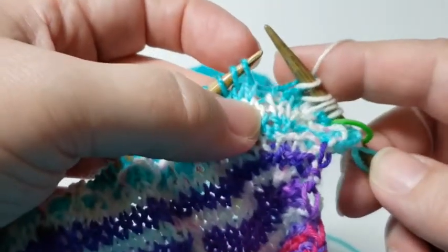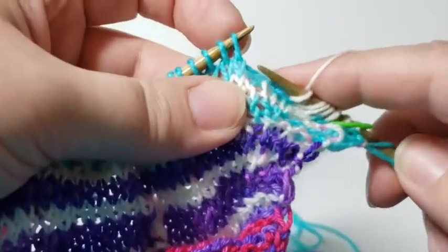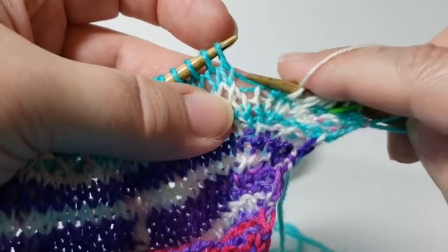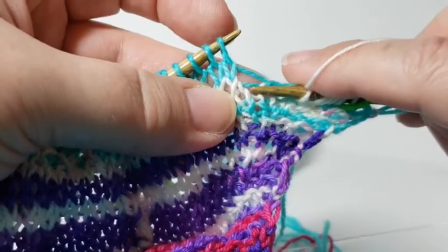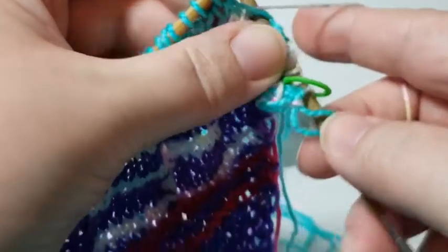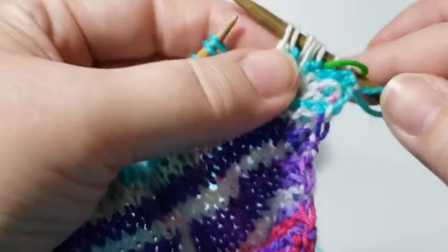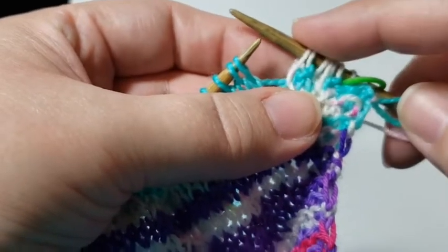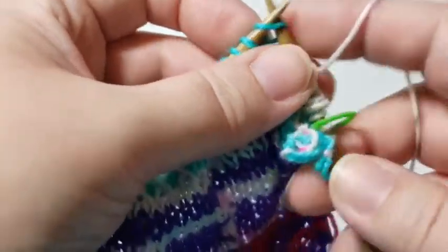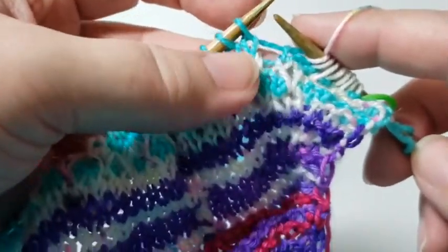Pull that up kind of loose and then be careful as you knit the next two stitches. Then we're going to do it again. I'm looking down between the two columns and going down two rows — one row of blue, two rows of blue — then I stick my needle in and wrap the yarn to pull up that loop, pulling it up so the loop is not going to pull. Then I knit two.